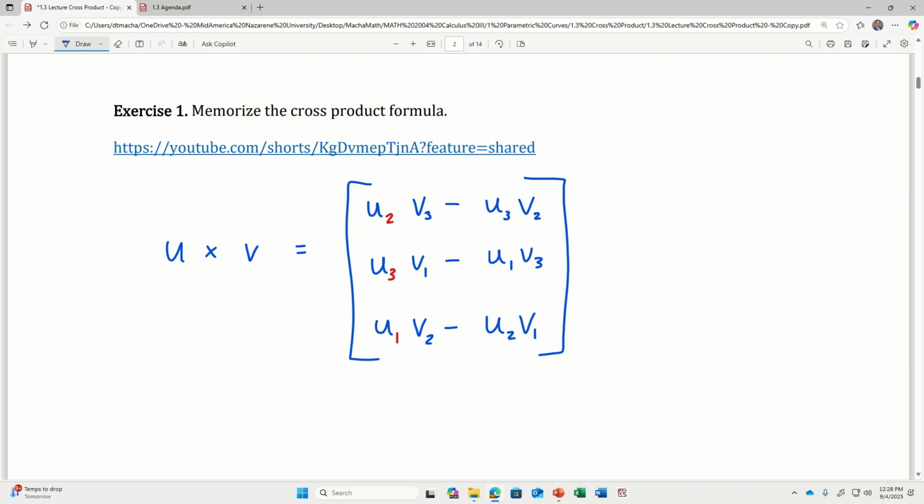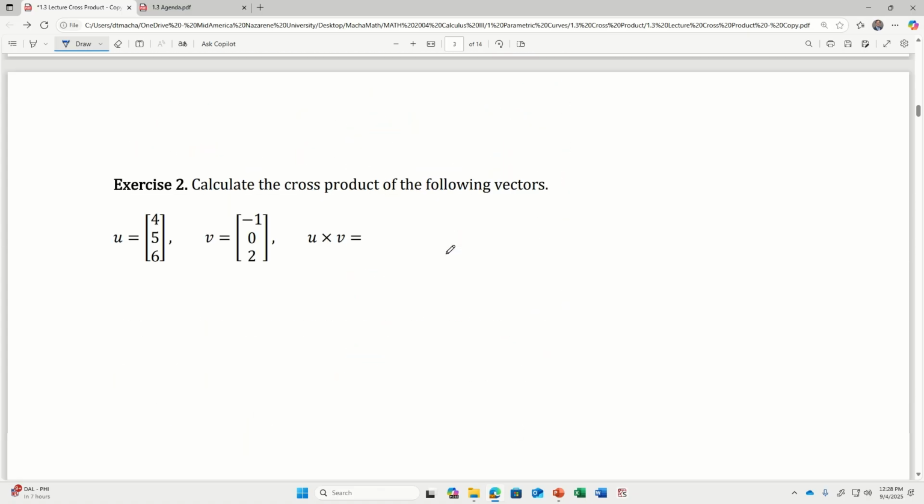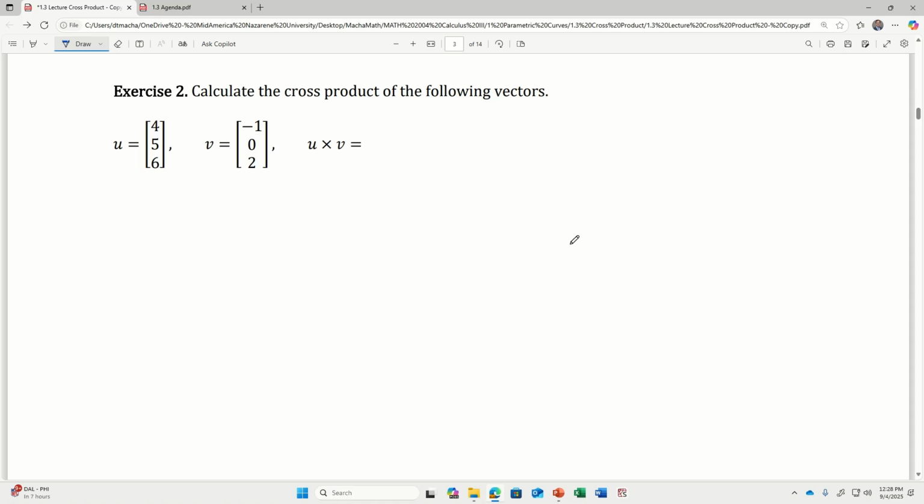This is one of those crazy things. I think Carter asked a good question last time: why is the dot product of two vectors a scalar? The answer was, we just do that because it's useful. We only defined this as a method of multiplication because it's useful. The story is the same for the cross product. You might ask, why do we care about this really weird formula for how to calculate the entries of a vector? The answer is, we only care because it's useful. I'll show you why it's useful here in a minute. But first we practice.